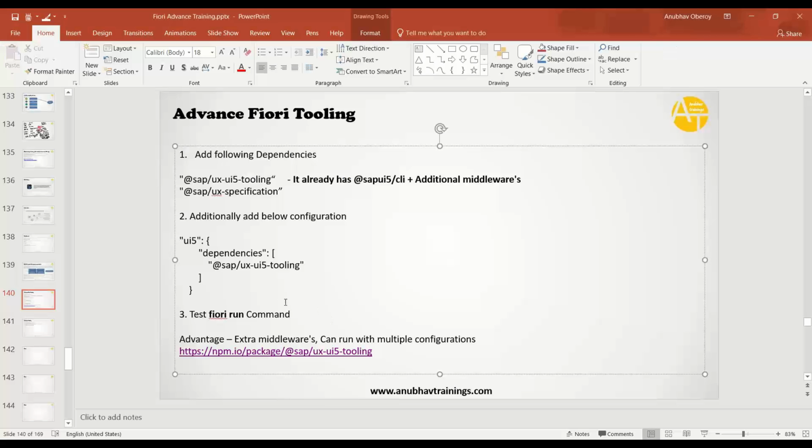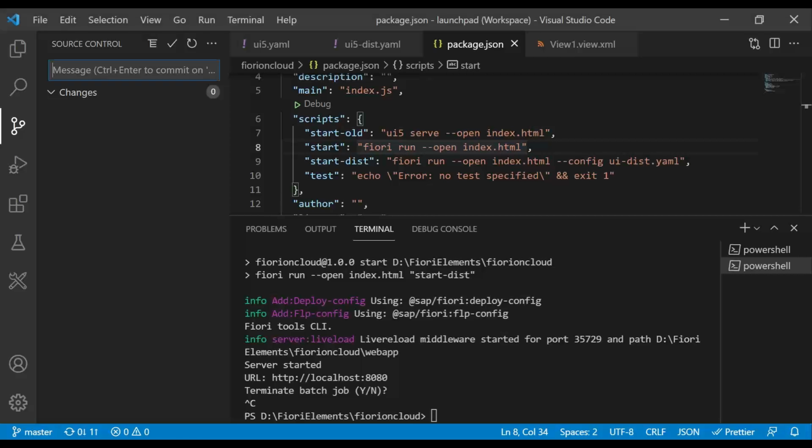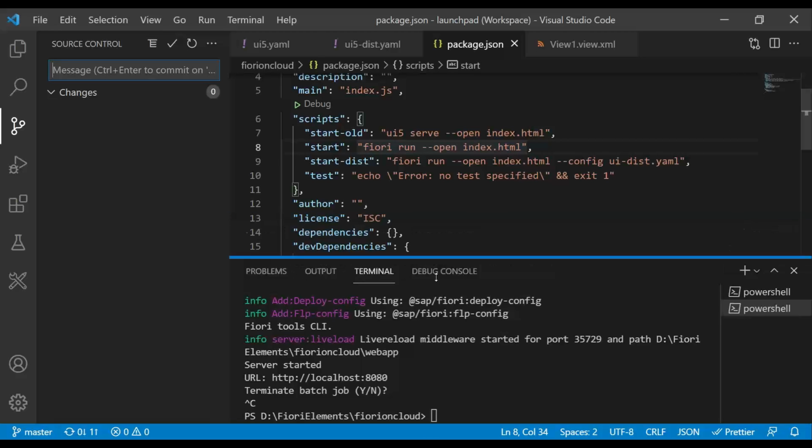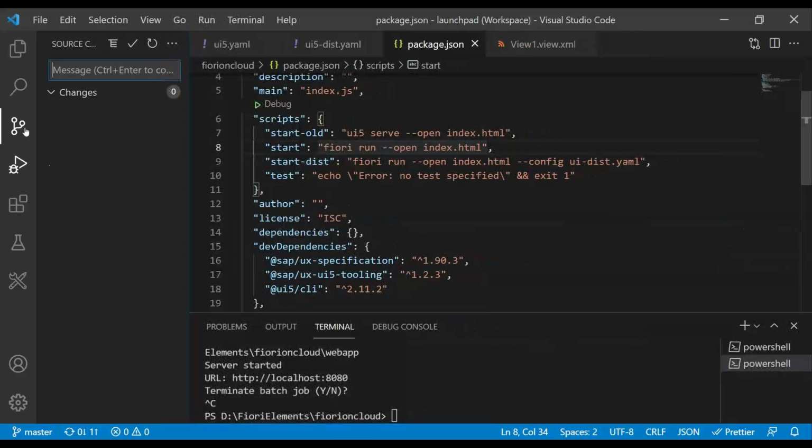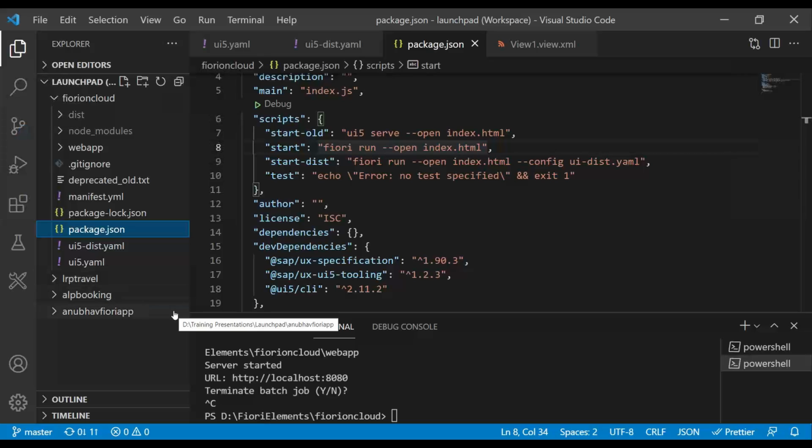So in today's lesson, we talked about advanced Fiori tooling, which is an advanced version of the command line interface of UI5 introduced last year. This allows you to develop everything end-to-end locally on your computer, going away from WebIDE. WebIDE is a dead tool. We should not use it. We can now use any tool of your choice, especially in a local environment. The VS Code tool is what we are using for the end-to-end Fiori development experience, and this experience is enriched by Fiori tooling.